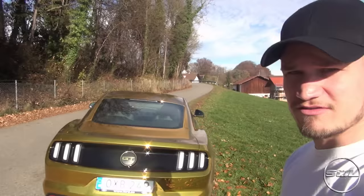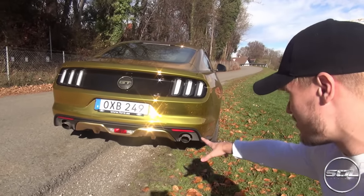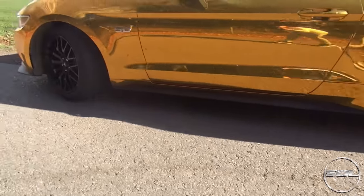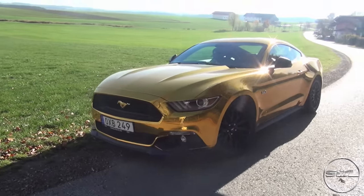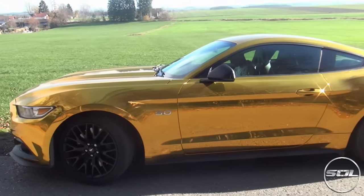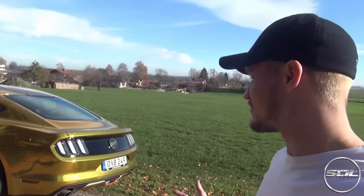This car comes with the clear real tail lights which I absolutely love — now that they're coming back in with Porsche introducing them, it really sets off the rear of the car. It's also been wrapped in gold chrome, which definitely isn't to everyone's taste, but they've gone to the detail of doing the rear diffuser as well, which is a cool option — you can have a color-coded rear diffuser on the Mustang. Walking around the car you can see gloss black multi-spoke wheels with Brembo brakes, the 5-litre badge, and a satin black wing. They've wrapped the gold pony as well, and from the outside this car is so aggressive — the lines are incredible.